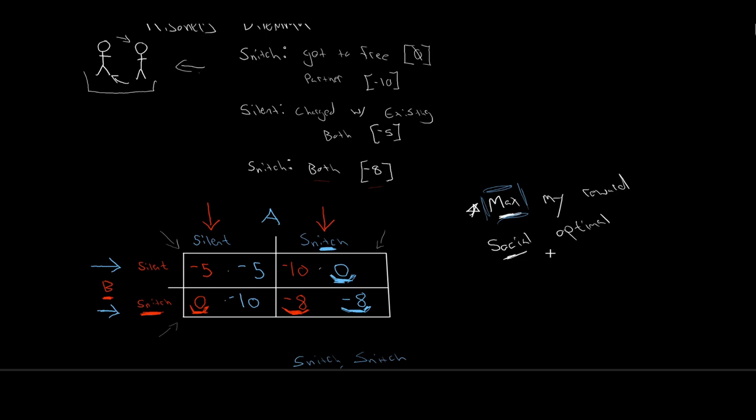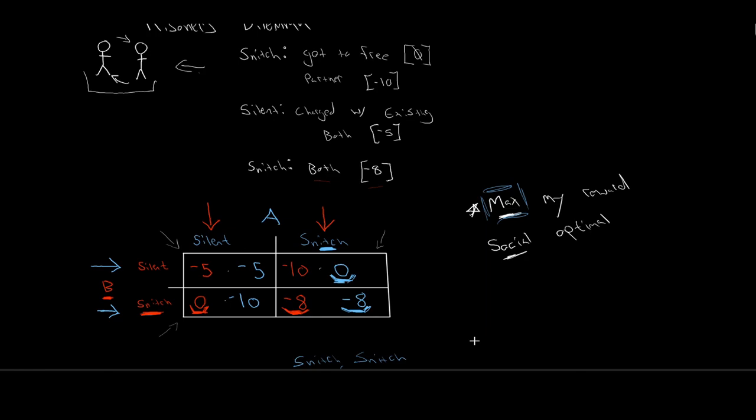Okay, so that's the idea of game theory, right? We could change up our payoffs, we could change up what our categories are. We always play the game the same. We pick a player to start with, and then based off of that player, we say, okay, if I know what you're going to do, what is my best response to that? And then we pick our best response. Then I change. Okay, what if you do this instead? What's my best response to that? Okay, I switch again, right? And we go through all of the other player's options and I work out my best response to all of their options. We get all of our best responses.